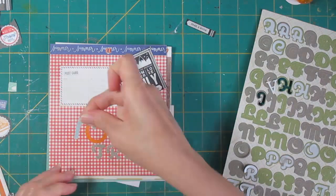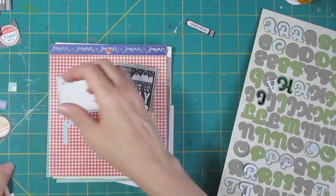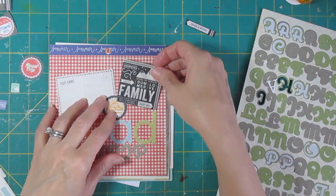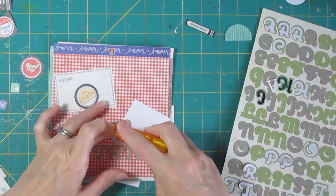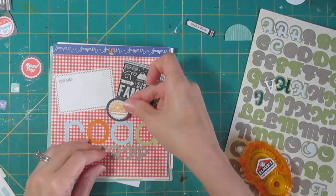And of course you want everything on this to stick down really well, so if it doesn't stick good, add some additional adhesive to it, because you don't want pieces coming off as you're working. And this is the kind of thing I can put in a pocket when I get back inside my album, or keep it as a separate item of memorabilia, or I can take pieces off of it and put it in my scrapbook, however I want to.